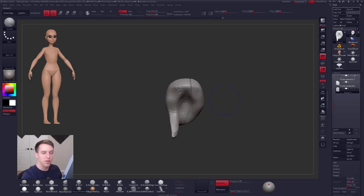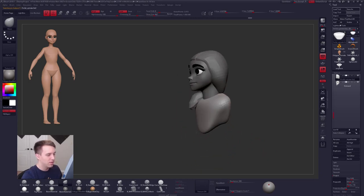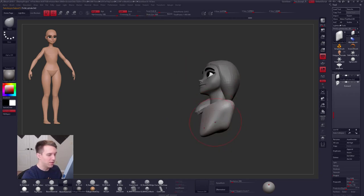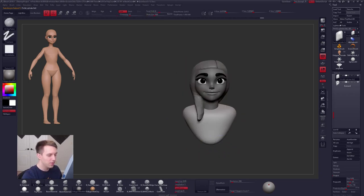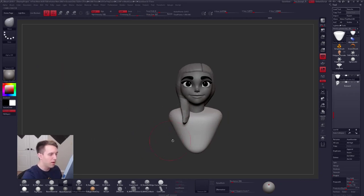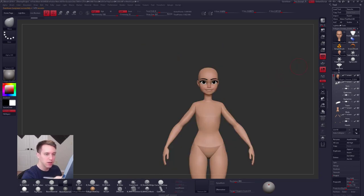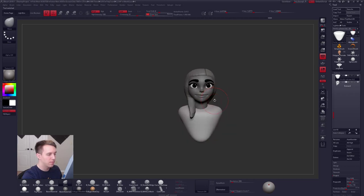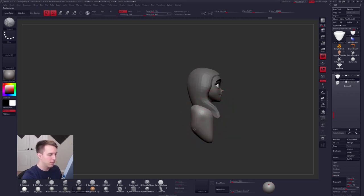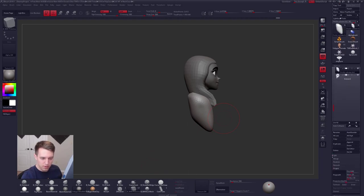Let's see, where'd our stupid little body thing go? Maybe we can do something with this, I don't know. I wasn't planning on it. Or we could just drop this head on our body over there. Maybe. Just append it. Let's just continue playing around with what we got. Do I have subdivs on that? No. Okay.